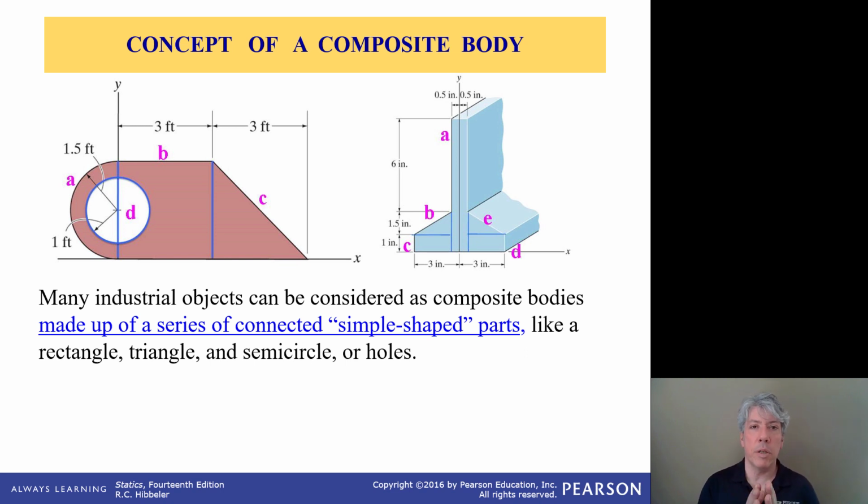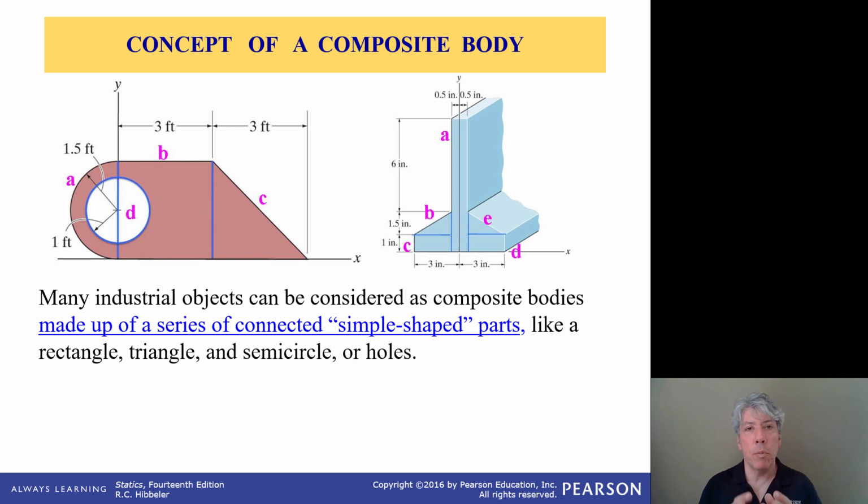And so what we could do is locate the centroid of those three individual pieces of area. And here's the interesting thing: where we've got that circle taken out, we can add that in as a negative amount of area and use it to offset the centroid a bit, and thereby calculate the location of the centroid of that entire body.